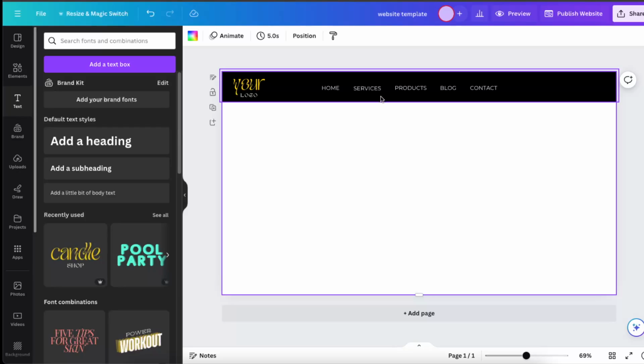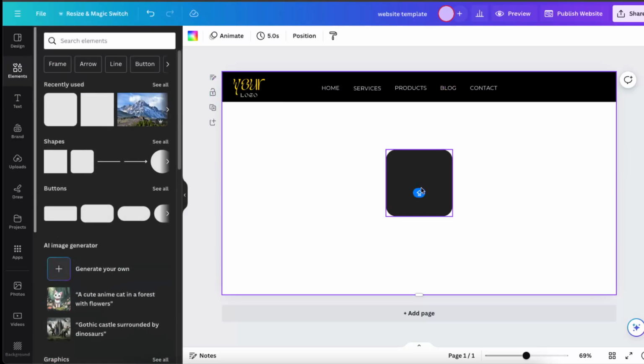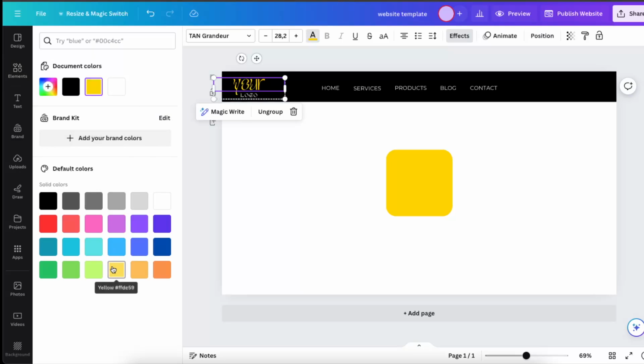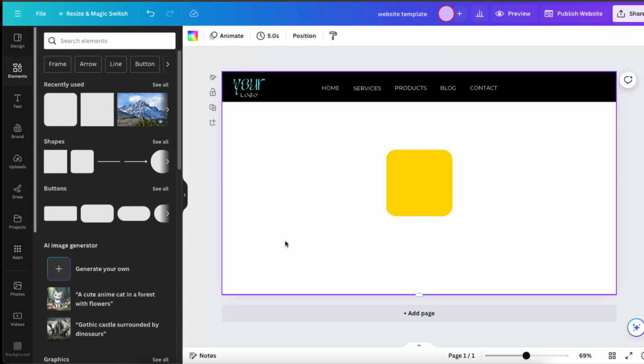So you write down your menu and then we're gonna create a sign up button. So I'm just gonna change the color of it. Let's change this one too. Maybe to something like so.